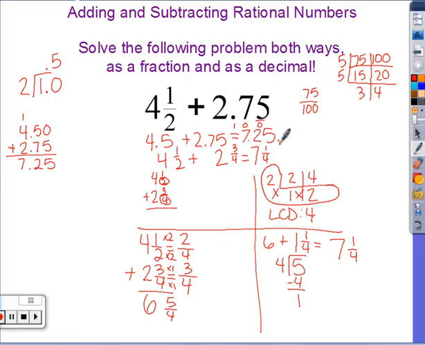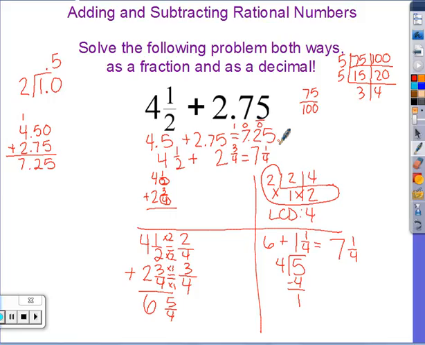Alright, Rachel, what could I have done differently? Do y'all agree with her? Good. I could have solved for just one, changed either to fractions or to decimals, and then just changed my answer, converted it to a fraction or decimal, instead of actually showing all of the work. But here I actually wanted to show you how I do that.